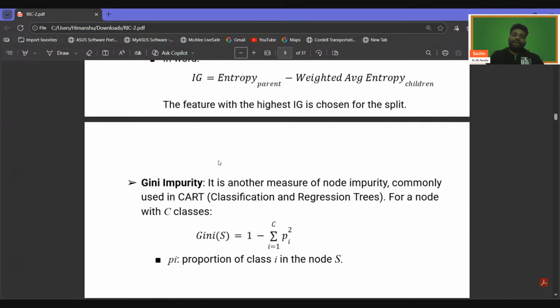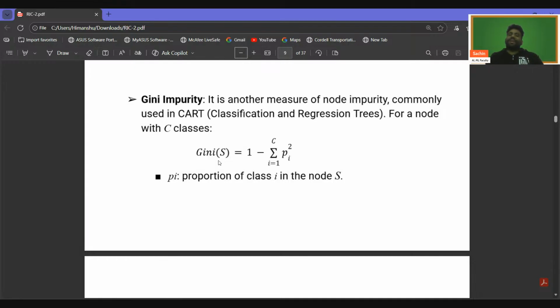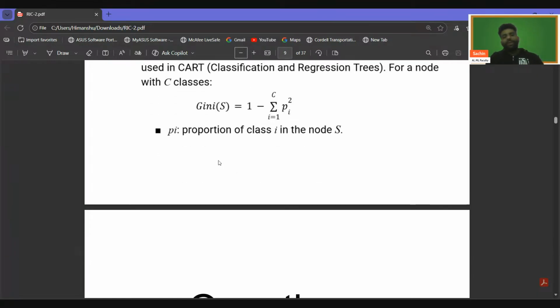The gini impurity, on a similar side, tells me what kind of impurities I'm having. You can see we have a very simple formula: 1 minus the summation of all the p squared. In any case, if we have p equals 0 or 1, we have the best possible case in which my impurity would be 0. But if we are having any kind of probability values which are non-zero, in that case we'll be having more impurities. I hope we are clear.